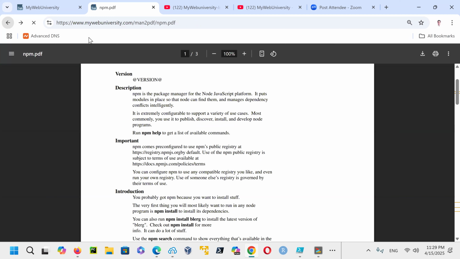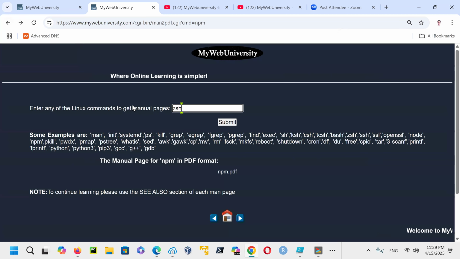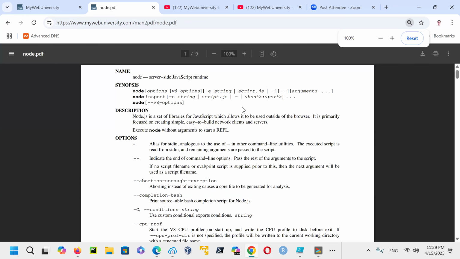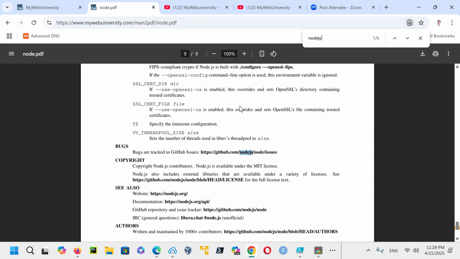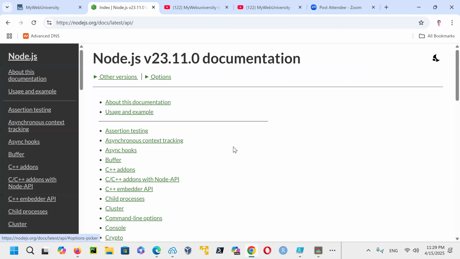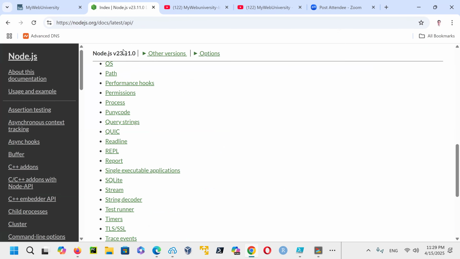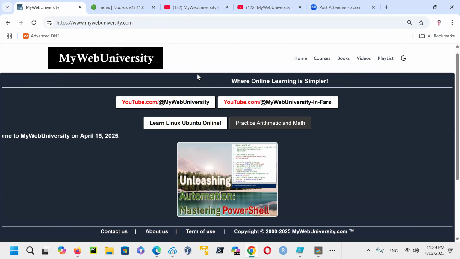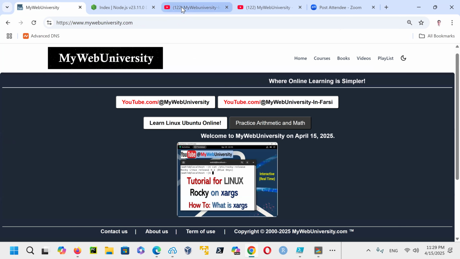If you're looking for Node.js, you can also type in Node here, and then search for the node.pdf I created for you, and then nodejs.org, and right there there's a URL that is nodejs.org. It takes you there, and then you can come in on docs and search for everything here. As you're learning it, I also provide you videos that are already available online on my website that I took you through here.